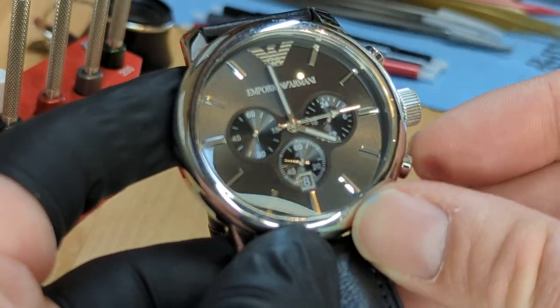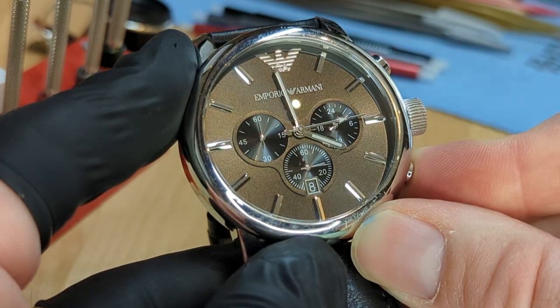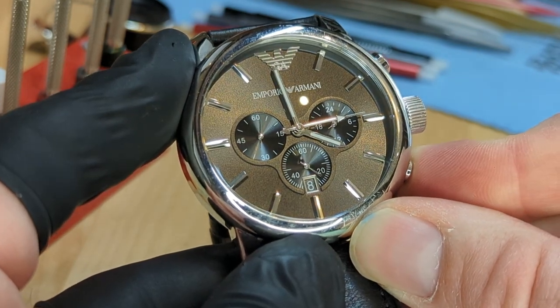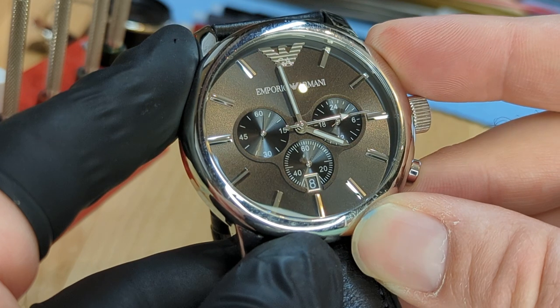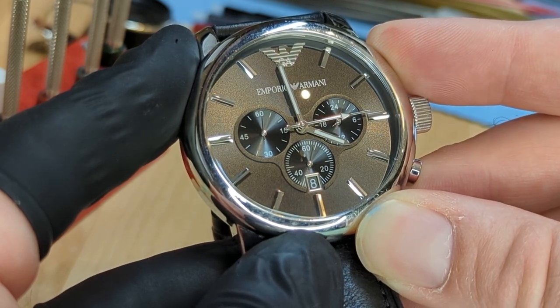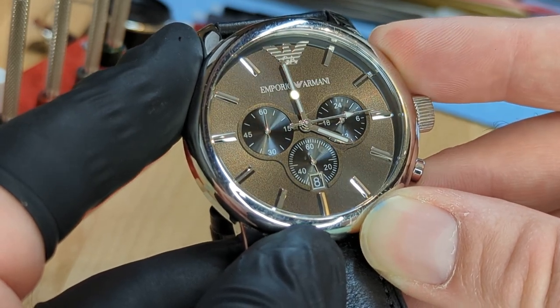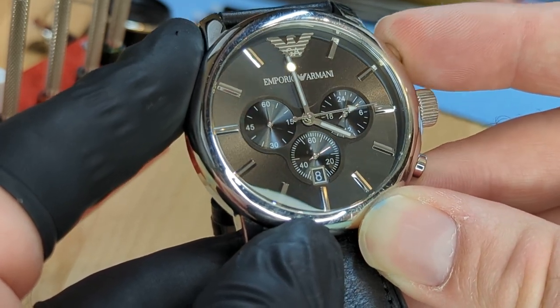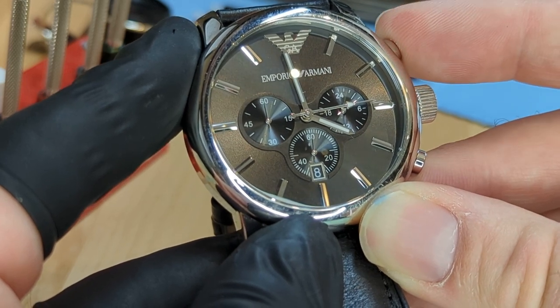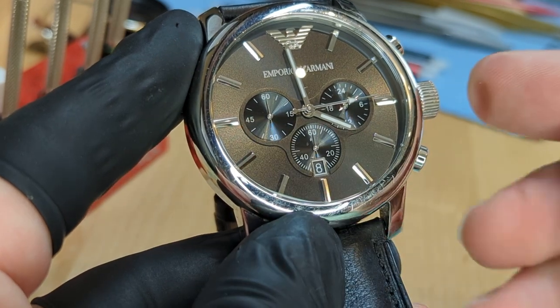So what I need to do here — it looks like I've just put it back, and now it's aligned here. But if I go too far and take a look at the minute counter, you can see it's moving out of position. So I'm going to go backwards — press and hold, it's going to go fast — and we're going to come back another 30 seconds. When we get close, we can just press one at a time to bring it back to perfect. So now we've got 60 here and 60 here.